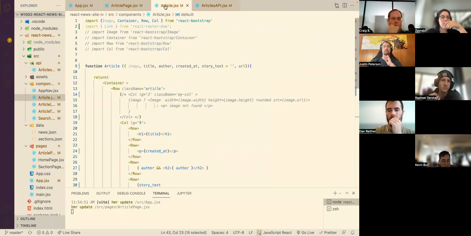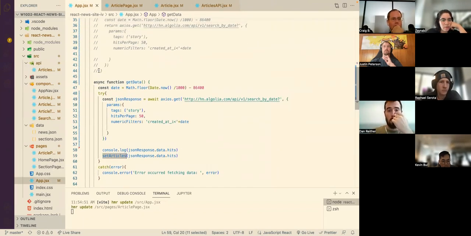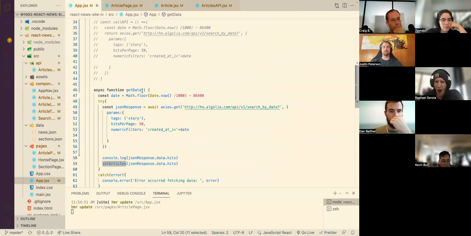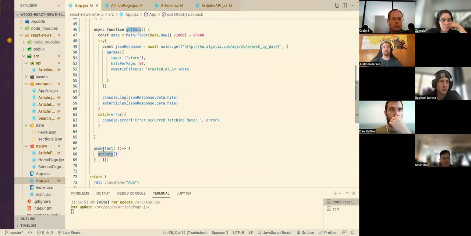Async function. Because how was I doing it here? I have an async function that's getting the data, called get data, and then I'm calling that from my use effect. Oh, so I'm returning, okay, I forgot. Anything coming back from an async function is a promise. Do we want the function call? Oh, we do want the function call.